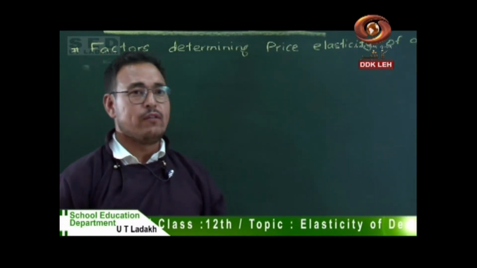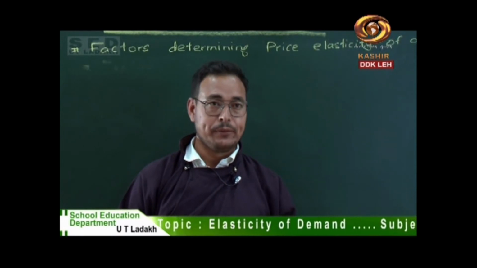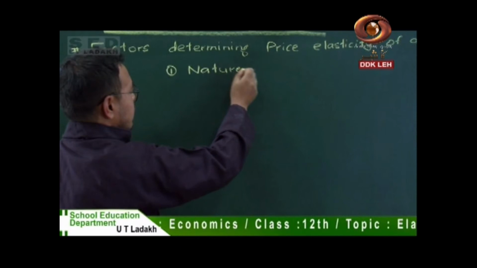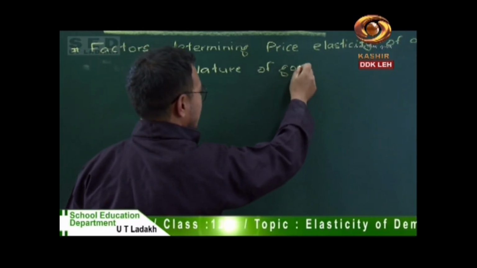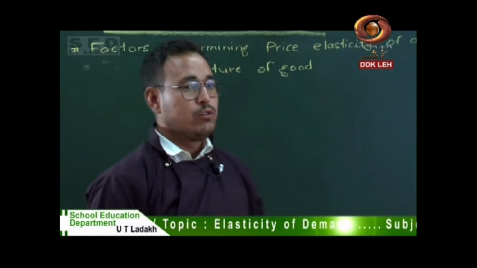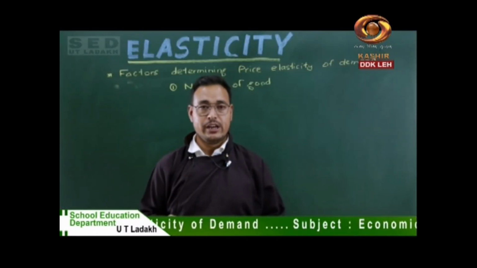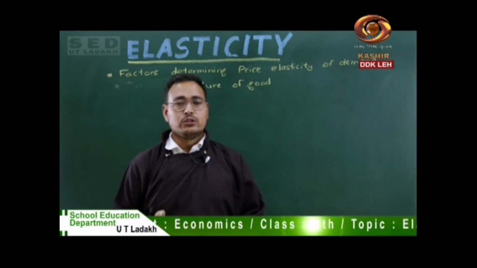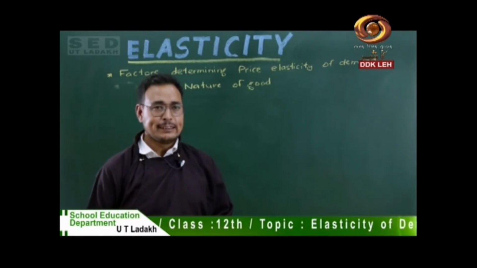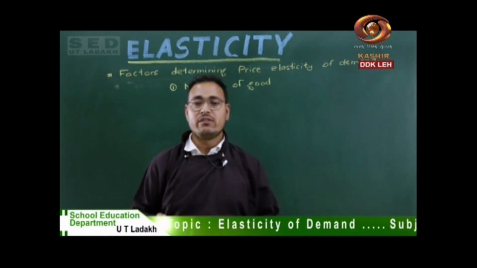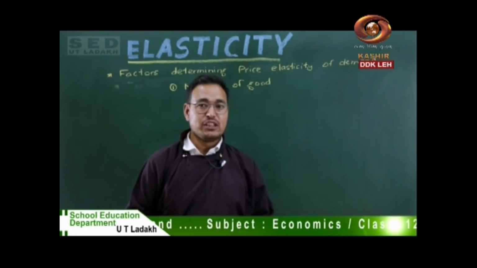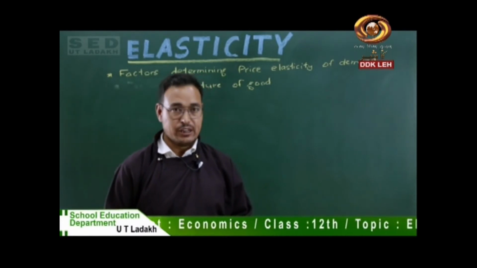So our next subtopic is factors determining elasticity of demand. Now over here, your elasticity will be determined first by the nature of the good. In terms of nature of good, we have certain kinds of good. Some goods are luxury, some goods are necessity. By necessity we mean we have to consume it. Whenever your good is a necessity, you have inelastic demand, and whenever your good is a luxury, you have an elastic demand. That means a certain change in price will cause a large degree of change in your quantity demanded.